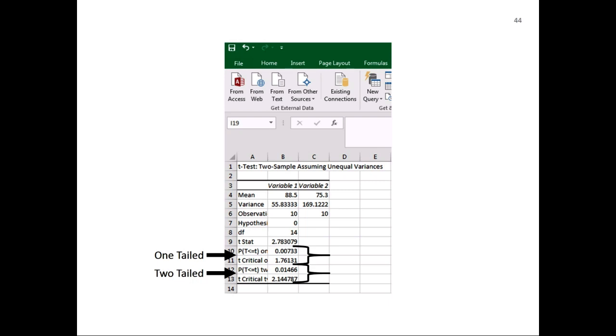We're always going to want to look at the 2-tailed p-value in this course. I prefer that because it tends to be more conservative. You actually have to have a pretty significant difference for that to be significant. And I like that. I like to be more conservative on my statistics. I don't want things to be significant just because I've made a random statistical decision. I want to make sure they're significant because they indeed have a difference. So we're always going to use the 2-tailed p-value in this class.